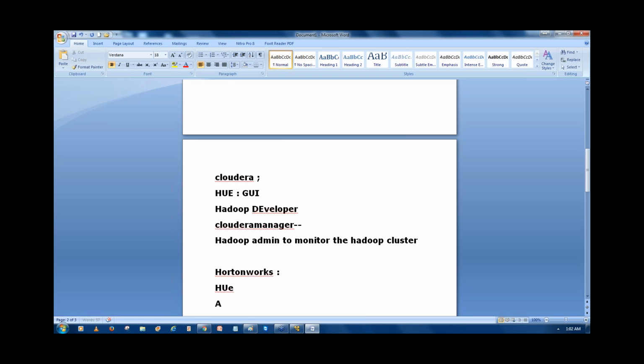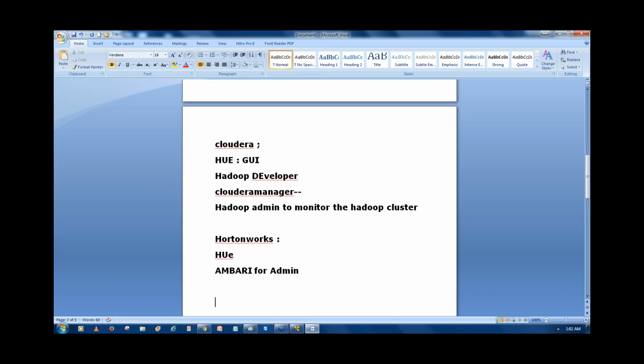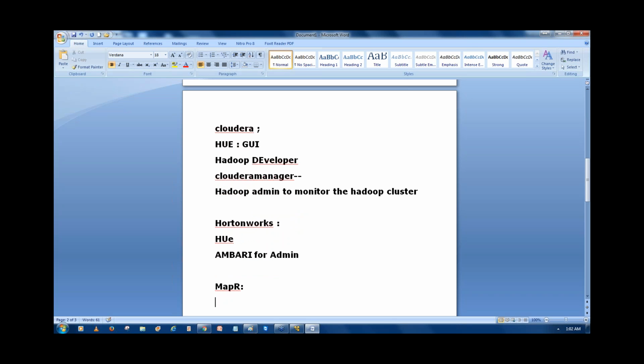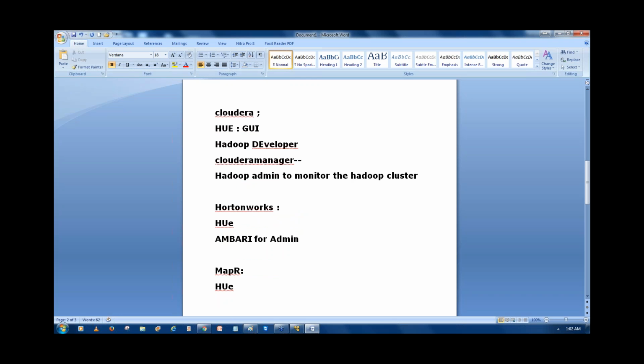Then we use Ambari for the admin role. If we are using MapR, then again we use Hue for the developer, and MCS, the MapR Control System, for admin.